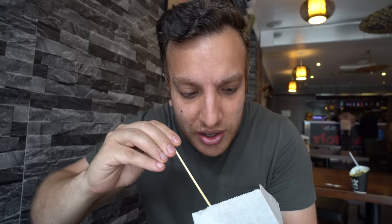Bonus item, guys. This is something that isn't on the menu if you come in store, but it is on the delivery apps. These are called sweet potato balls. I don't know exactly what this is apart from sweet potato battered and fried. I'm just going to go for it. They've got a really nice little chew to them — almost like an elasticity, which I really like. I imagine this is a purple sweet potato. Not like anything I've had before. Really good elasticity to them. Try it just because it's different and unique — I'm pretty confident a lot of you would not have had anything like this before.